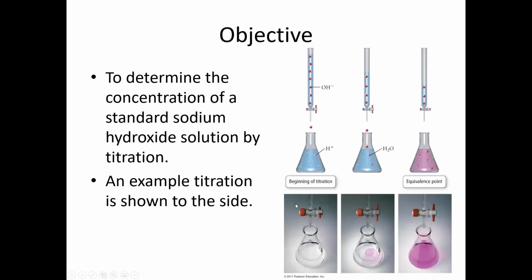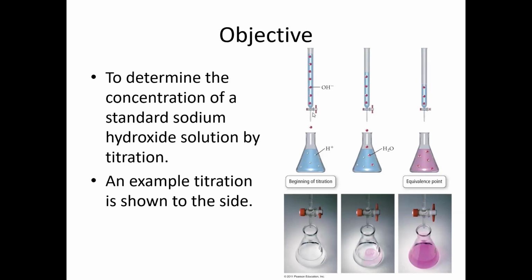So here's a question. Can you make a sodium hydroxide solution just by weighing solid sodium hydroxide and diluting it into DI water? You can weigh a certain amount of sodium hydroxide and calculate the moles, and you know the volume of the water, so you can determine the concentration that way, right? Why can't you do that?